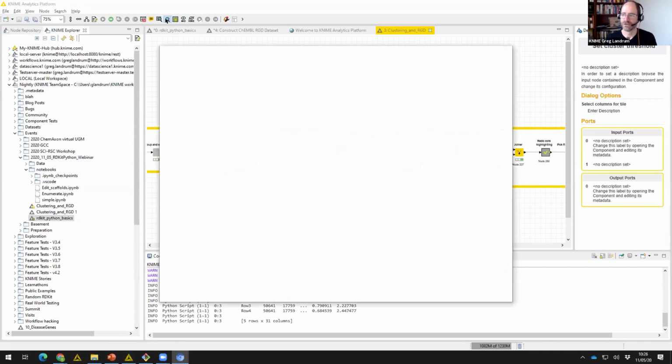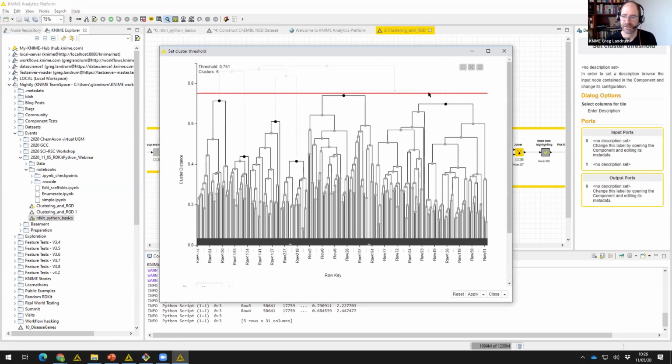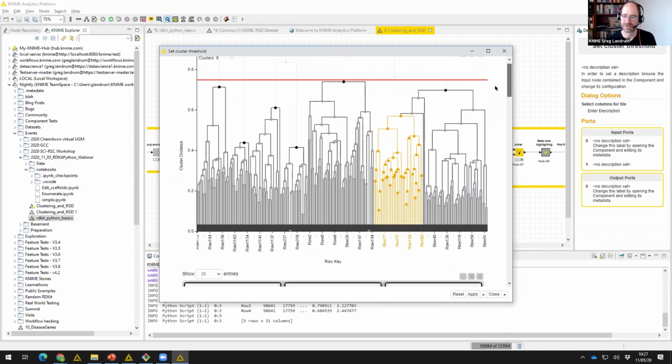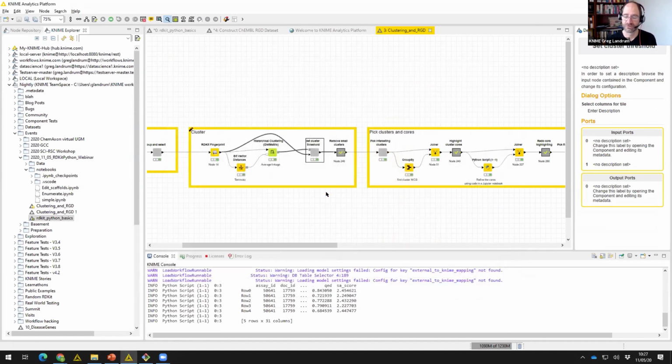Again, you have the workflow and you can do all these things yourself. So here in this node, this is my cluster tree, and by moving the bar around, I can change which clusters are selected. By selecting a cluster, I can display compounds down at the bottom and see the compounds that are in a particular cluster. So this is an interactive widget for exploring that cluster tree and deciding how many inherent clusters you think there are in the data set and how many you want to take forward.